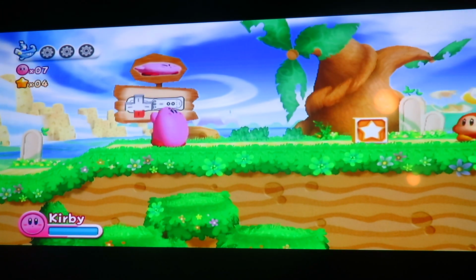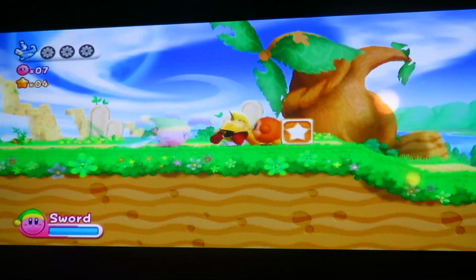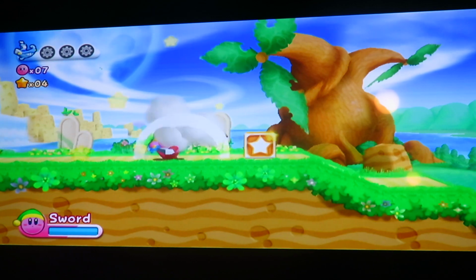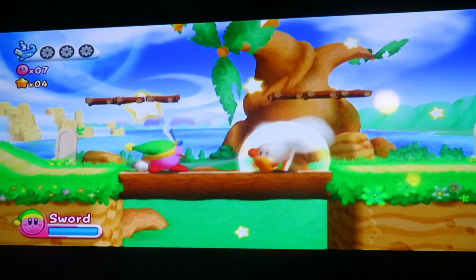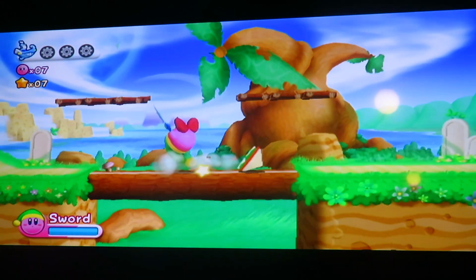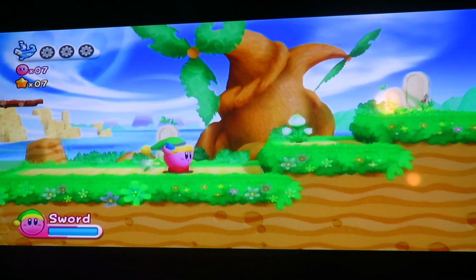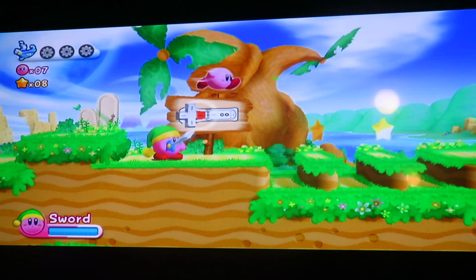So then when we swallow enemies, we press down and we get Kirby's trademark copy ability. As we get his iconic sword, and we basically play around with that. The game's controls are really nice. It's been years since I've last played this, over a decade.